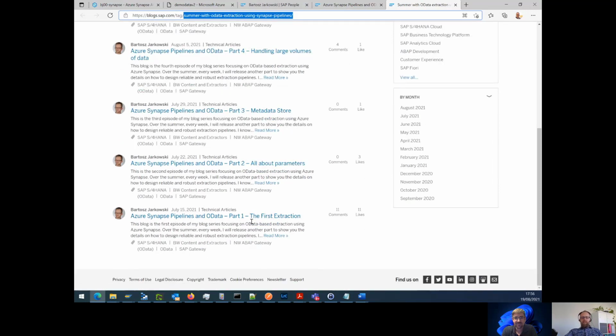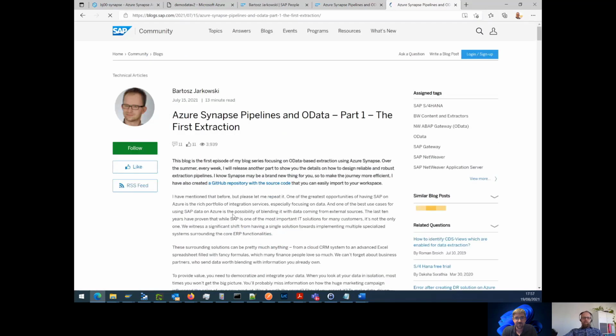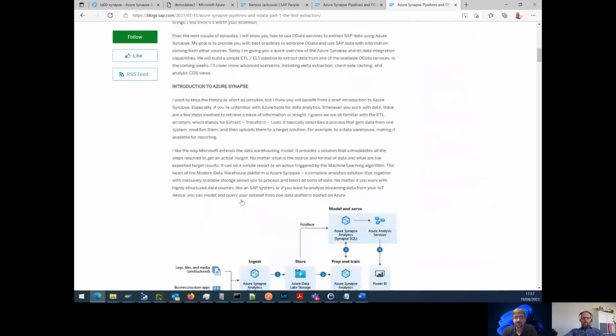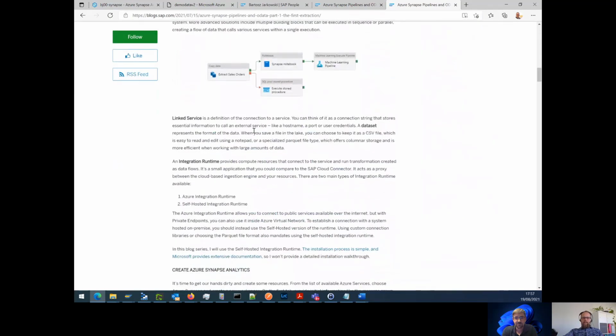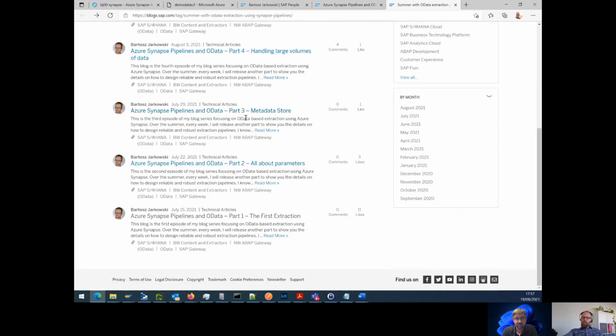So in the first episode, we are building a very simple data extraction pipeline. There is not really a lot of magic here. It's just to set the ground and show what's possible, how we can get the data from one place to another. But with each episode, the solution that we are building grows.